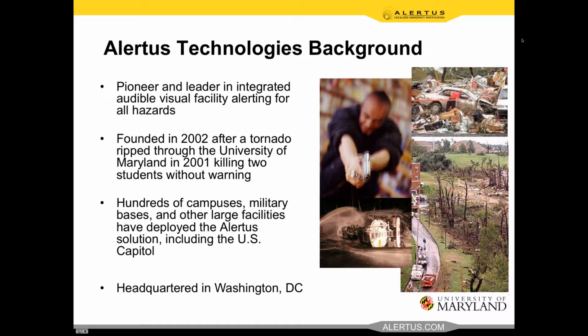From there, we've really grown that solution out to a lot of multimedia notification channels and capabilities, and have been deployed on hundreds of college campuses, military bases, and large facilities, including the U.S. Capitol. We're headquartered in the D.C. area, so we follow very closely the FEMA developments and standards that are coming out of the U.S. government, so we can adhere to all the standards for emergency alerting.